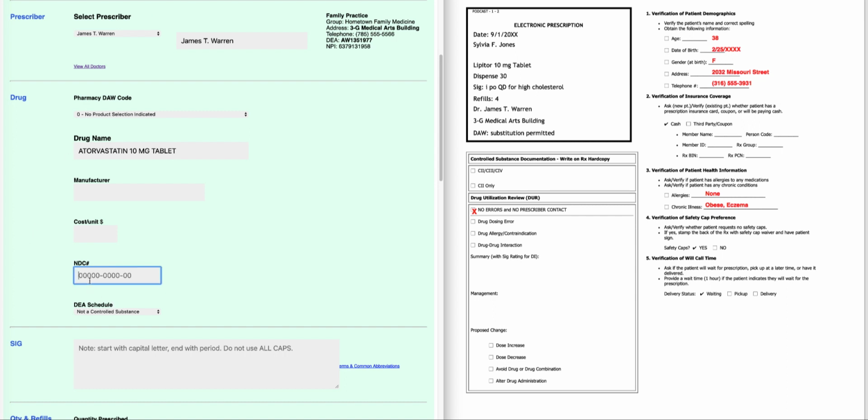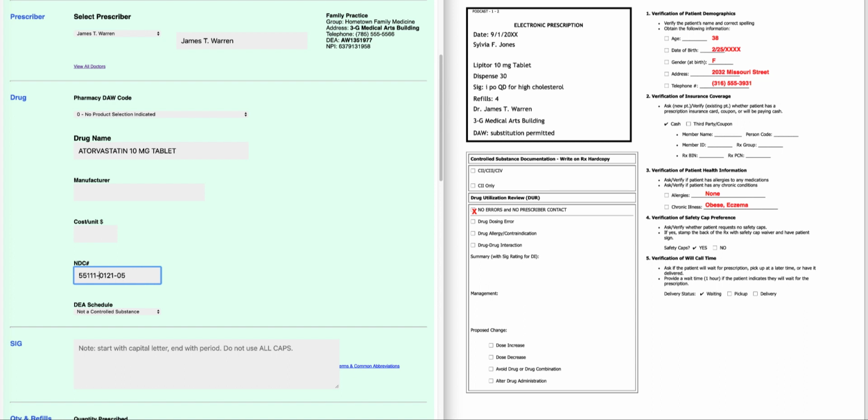Now, here's the problem though. You'll notice NDC numbers are 5 digits with a dash, 4 digits with a dash, 2 digits. So when I put this in here, I'm going to have to go back and, on the exam, make sure that you type it in the right format. So 1, 2, 3, 4, put a dash in there and make sure you put the NDC number in essentially 5 digits, 4 digits, dash 2 digits.